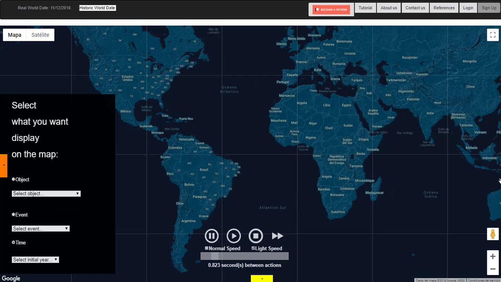The normal type object. This is the main object type within the events, and its characteristic is that when moving on the map, it leaves a trail of color that is marking the path of its actions.